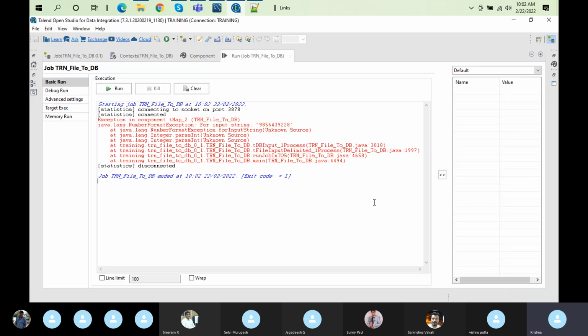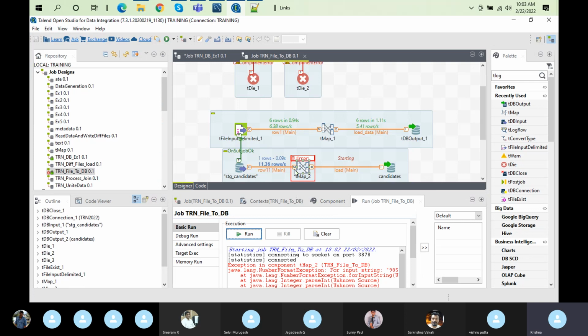Again failing. Why is it not able to convert? Number format issue.